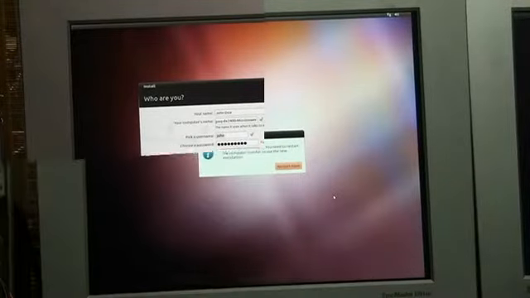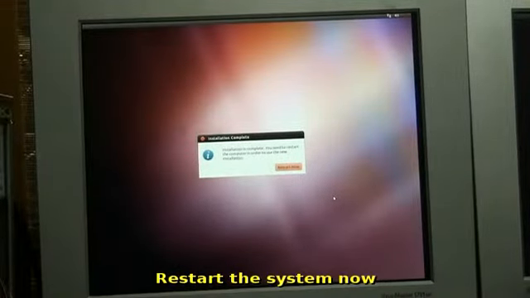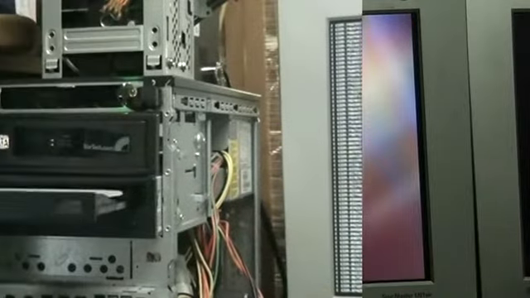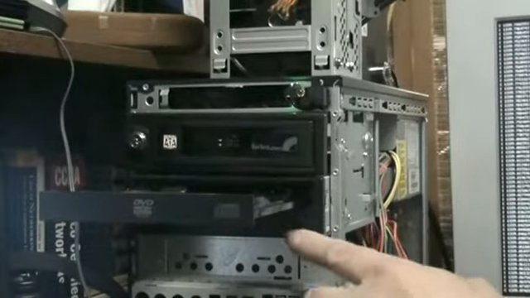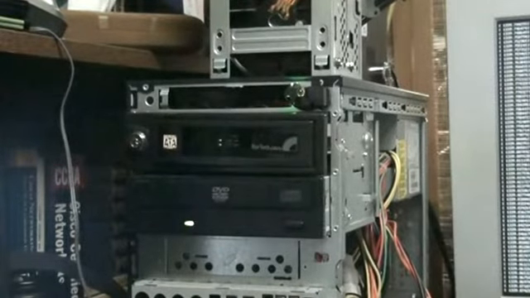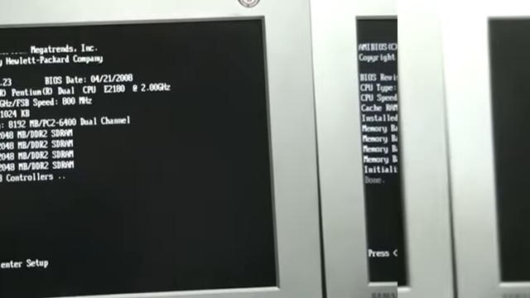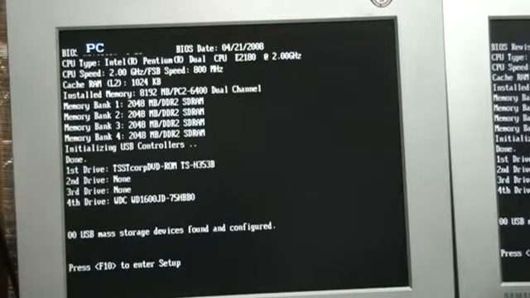And through the wonders and miracles of television, we have a time lapse. Our installation is completed, so let's restart and see what happens. As the drive restarts, the drive drawer pops open. We remove the installation media CD, and we press the Enter key to continue. Our system is now rebooting. And we should see the effects of the Grub bootloader coming up here shortly.